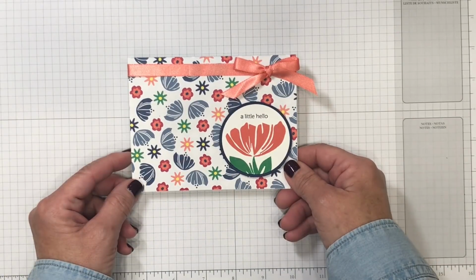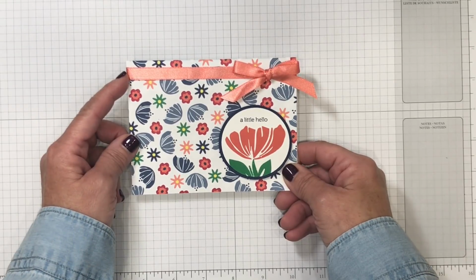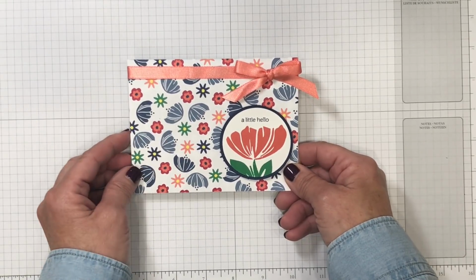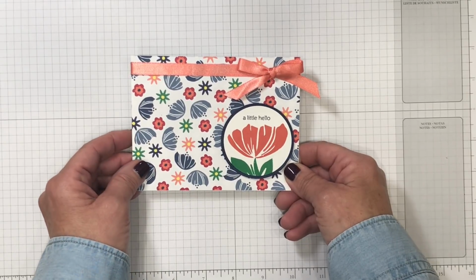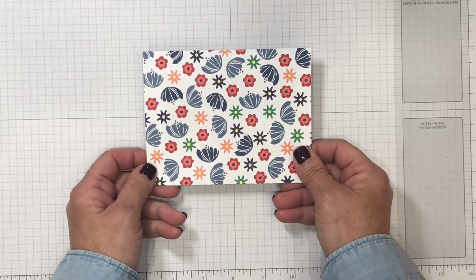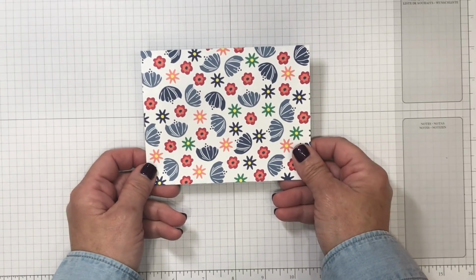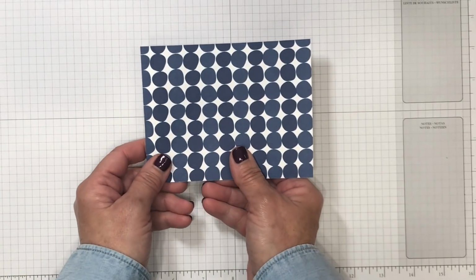Here's a close-up of the card we're going to be creating together today. This satin ribbon is absolutely gorgeous, and the designer series paper, so let me give you a close-up of those on what's included in the package. Here's the designer series paper we're going to be using on our card today. And like most of the designer series papers with Stampin' Up, they are double-sided. So here is the other side.